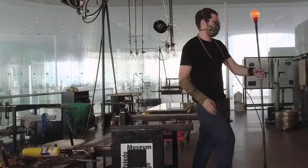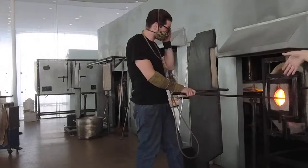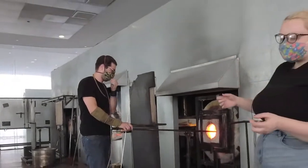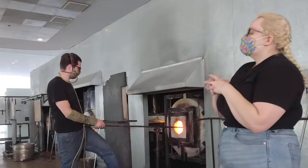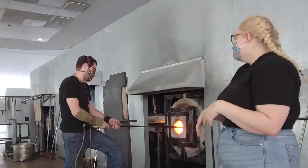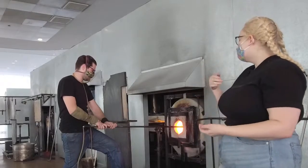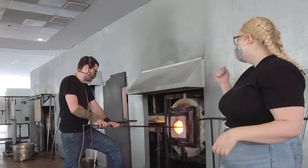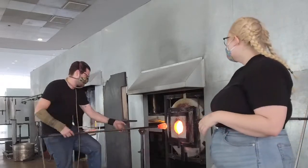People started using these wooden blocks just to speed everything up. If we were to take glass out of the furnace and just turn it in the air, the glass naturally wants to be in that Q-tip shape. And if Misha turns evenly enough, eventually it'll get back there. But time is money. Glass is all about heat. Misha needs a Q-tip shape now. So we can use that block, shape it up really quick, make it nice and even.